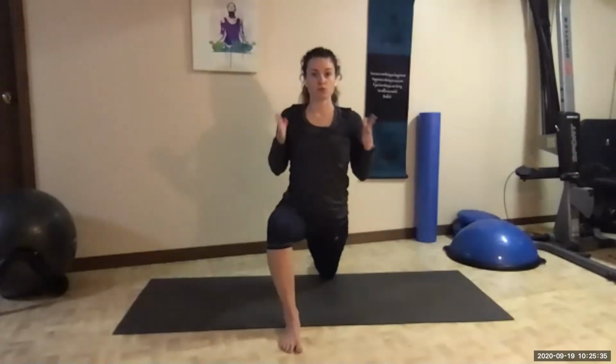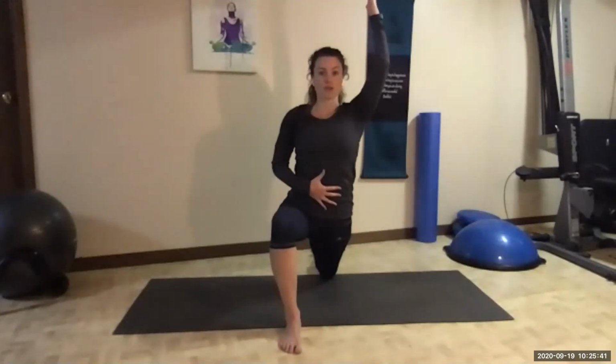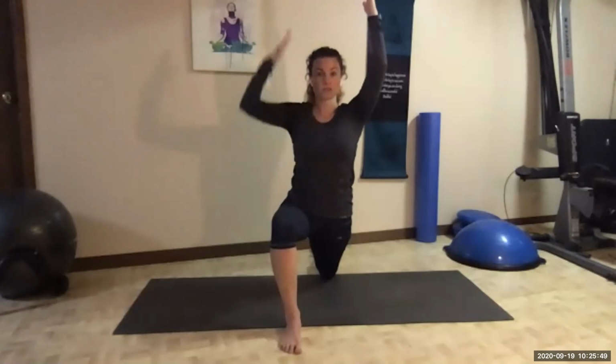Make sure your hips and shoulders face forward. Big lift up. Roll those shoulders down. Watch that your belly hasn't come out. We want to zip up. That's practicing good body awareness, good posture. We're using our core control. Keep lifting. And now my challenge, my suggestion.